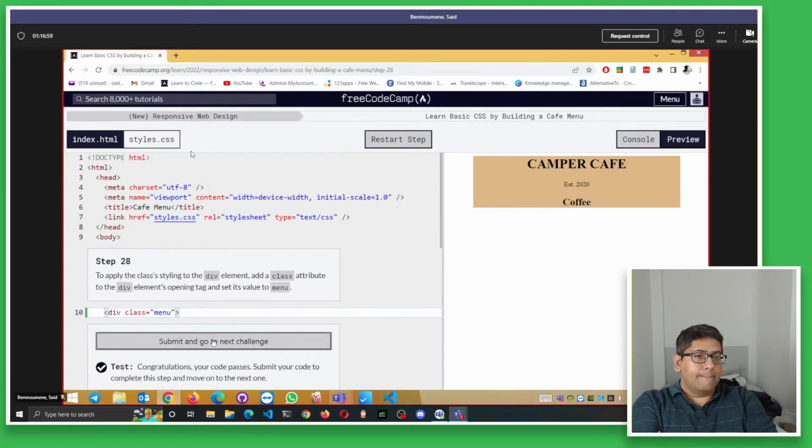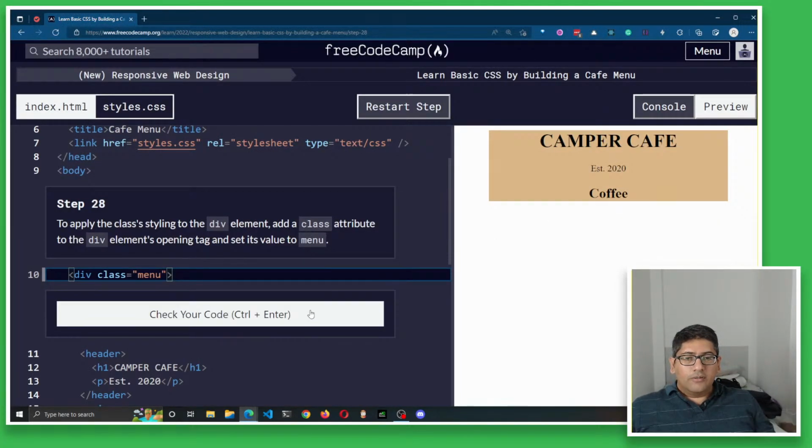If I can control div, why do I need to change to class? So the question is, how many divs do you have in an HTML page? You may have 1000 divs. You don't want all 1000 to become brown, right? That's true, I got you now. So we only want the menu to be in this color. So now you understand the distinction between why I would target only the headings or whatnot.